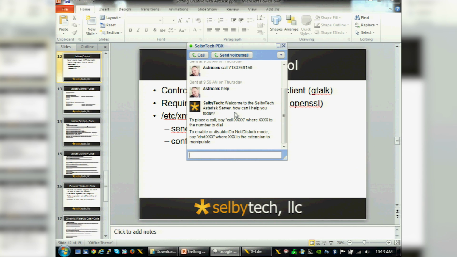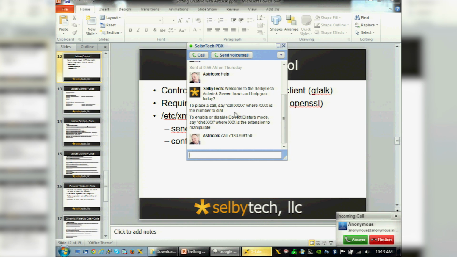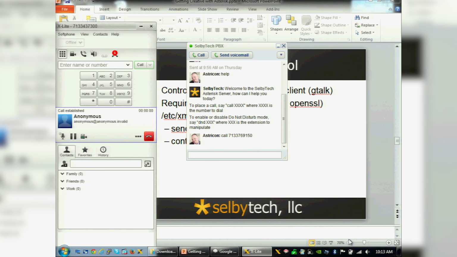So we're going to place a call. This is my cell phone. You guys can write it down if you really, really want to call me. So what it does is it originates a call into my soft phone, and once I answer, it's going to call my cell phone, assuming I'm still getting a signal in here. There we go. And so you can answer that, it's going to connect it, Asterisk is going to be happy, and that's good to go.